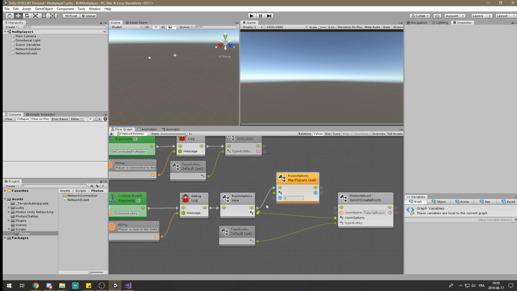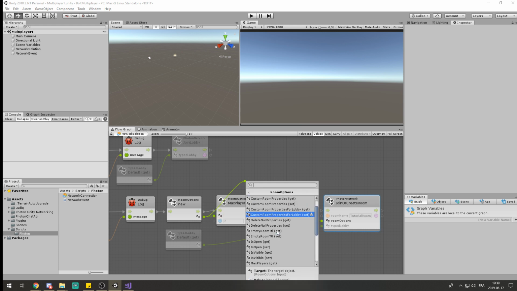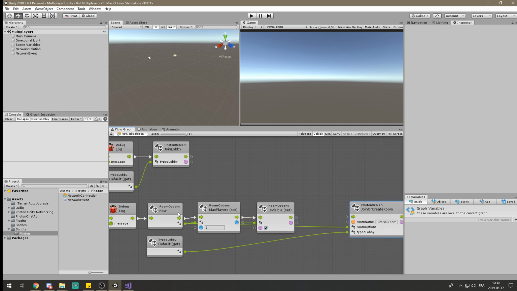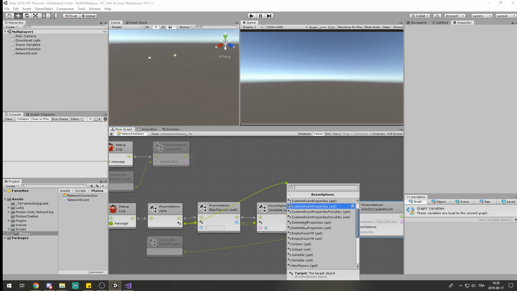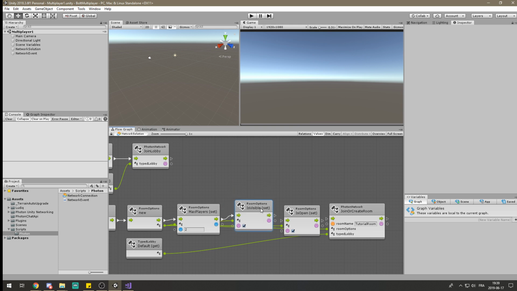Okay, let's say that. We can as well say that the room is visible, which means that other players can see it. Let's say that it's visible right now. And let's say that it's also open, because it can be closed and players can see it as well. And let's say that.